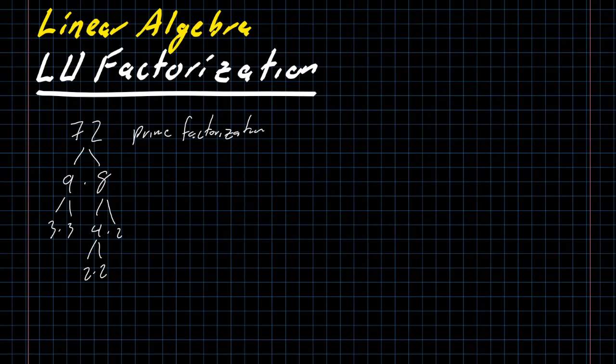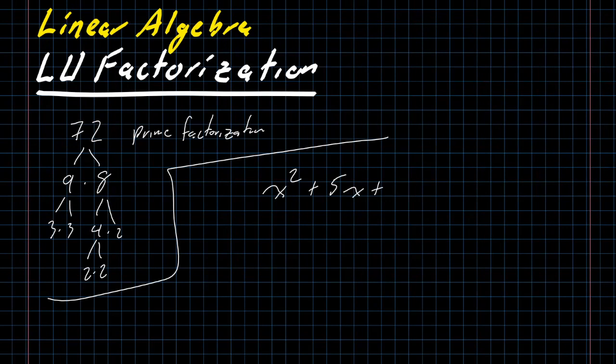When you go on to algebra, you learn how to deal with things like x squared plus 5x plus 6. And you realize that you can factor this polynomial as something like x plus 2 times x plus 3, right? Oops, not negative 3, x plus 3, right? Two numbers that multiply to 6 and add to 5 are 2 and 3.